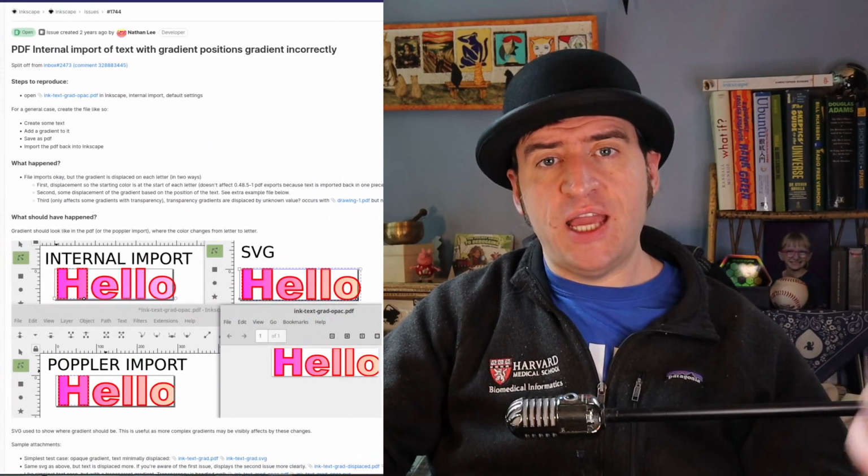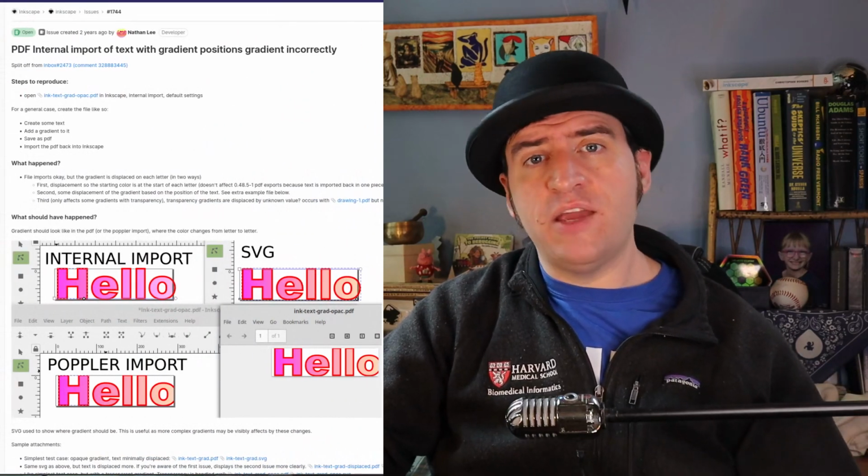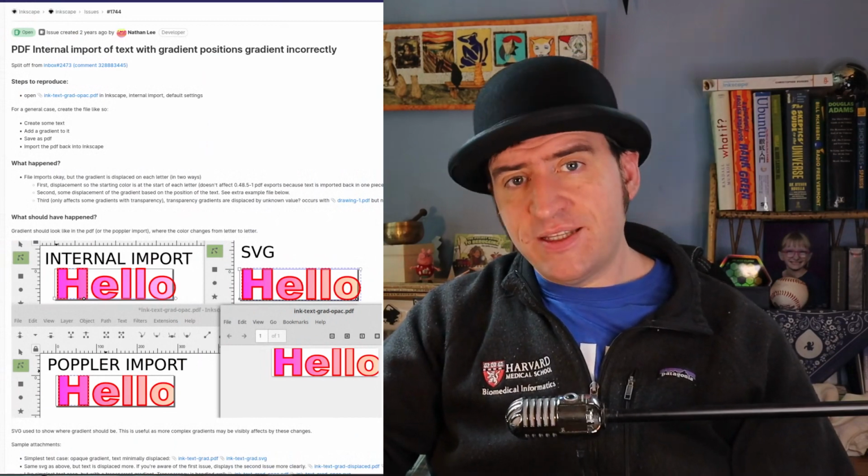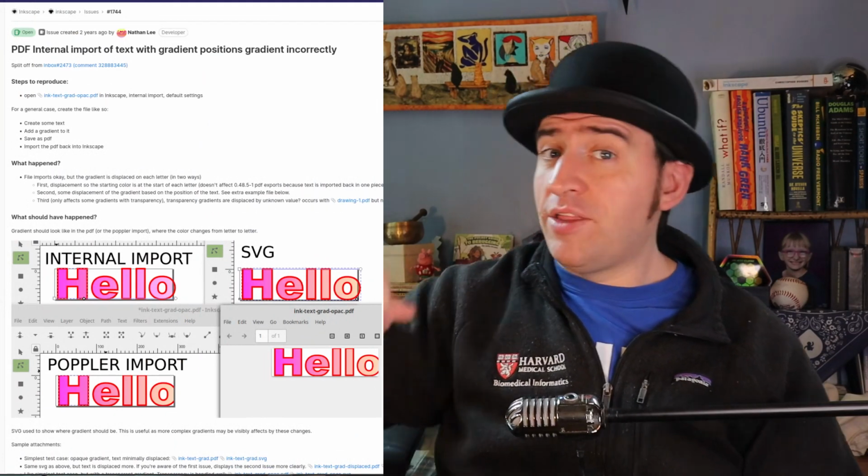There was a problem in the way that gradients were applied to text. This actually was because text is a very specially handled item in PDF land. And what we were doing is we were creating the styles and then applying them later.